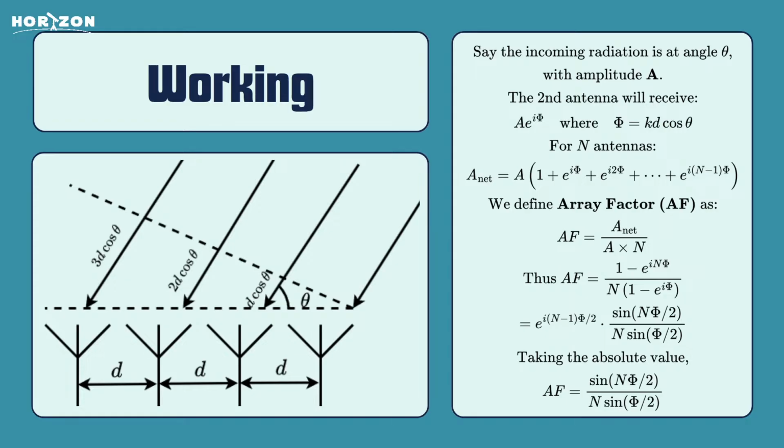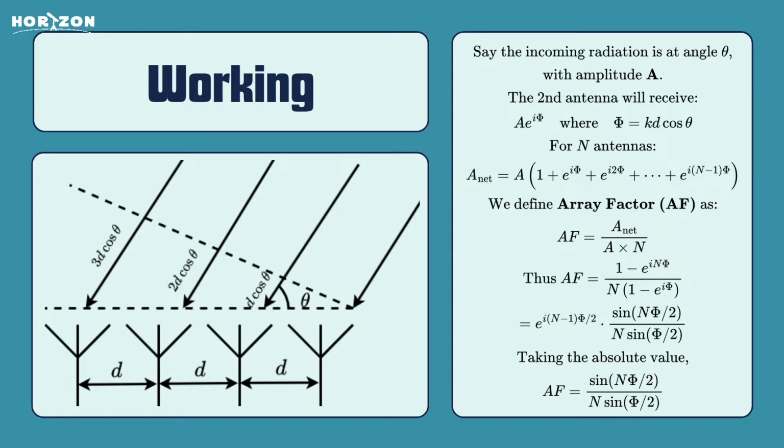It's a very important thing while we're discussing antenna arrays. It's a tool that helps us understand how antenna arrays work, and what is the net power that I gain at this particular angle, for example. We'll come to that later. So array factor is defined as the net signal that I receive divided by the total number of antennas and the signal that I receive at each antenna. So in a sense, it's independent of the amplitude of the signal, and it's basically a measure of how the antennas are arranged in physical space.